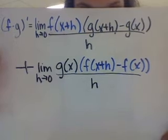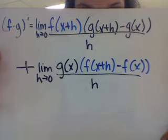Now we can break up the limit into more manageable pieces. Any ideas on how we can split it up? Well, I know we're probably going to have to factor some things out — I don't think we can split it up as it is. That's true, we are definitely going to have to factor. I think on the left side we should factor out f of x plus h, and on the right side we should factor out g of x. That sounds good, let's give it a shot.